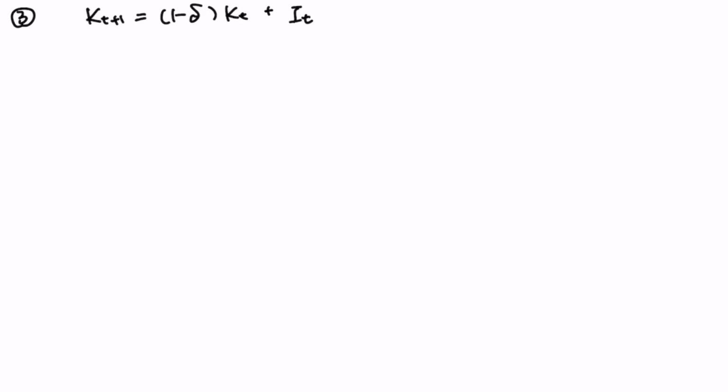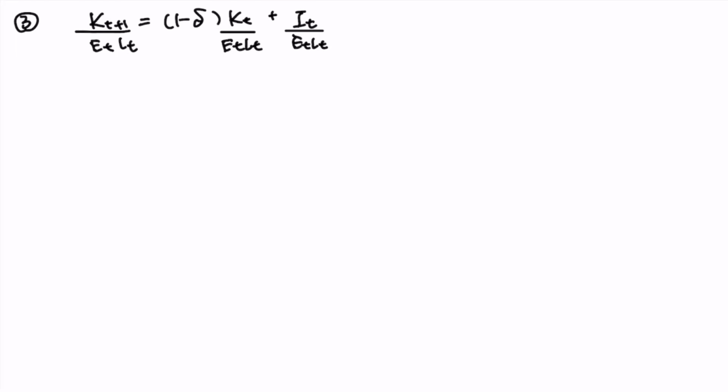Now let's take a look at the law of motion and examine how to convert the expression from the aggregate into the per effective worker. So then in here you will say, given that the right hand side is denoted at time t and the left hand side is denoted at time t plus 1, given there are two variables on the right hand side and only one variable on the left hand side, to do the conversion we can divide both sides of the equation by ET and LT. Then we can successfully convert the right hand side into 1 minus delta lowercase kt plus the lowercase it.